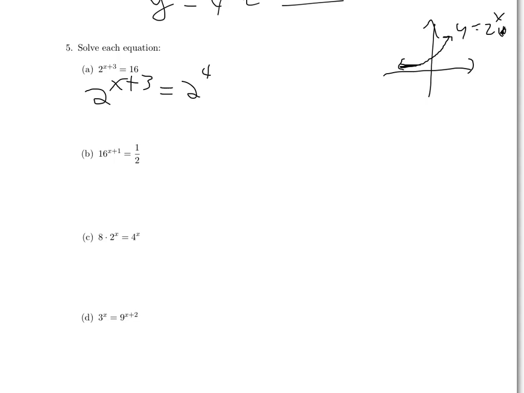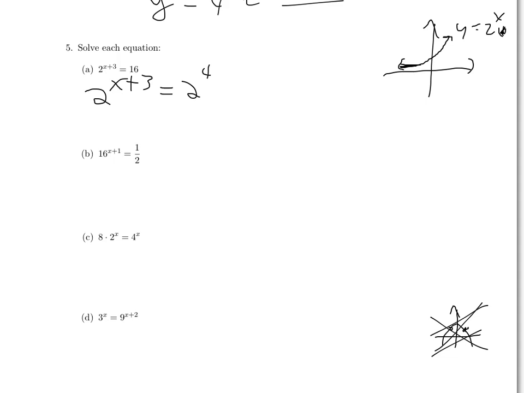The result of that, when a function passes the horizontal line test, is that it's impossible to get the same y-coordinate from two different x-coordinates. Okay, look at the graph, make sure you believe that. On a graph like this, it's always increasing. It's impossible to have the same y-coordinate from two different x-coordinates. If a graph does have the same y-coordinate from two different x-coordinates, that means it fails the horizontal line test. The only way you could have that would be to have a graph like that. That would be a graph where there are 2 points that have the same y-coordinate from two different x-coordinates. So that's not what's going on here.